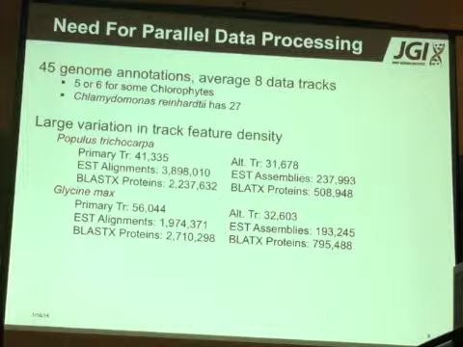I think these are just 2 examples from our 45, but as things go on and more data keeps coming, every year the number gets larger and larger. And so that itself presents a bit of a challenge.